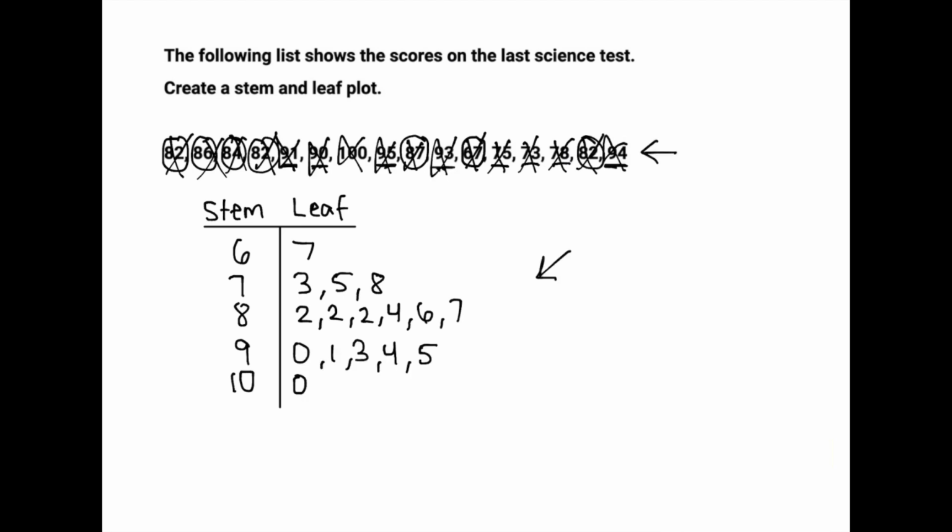Now our stem and leaf plot is complete. We can use this to see that our mode is 82, because that's the number that occurs the most. We could also sit here and find the median by taking 1 off the front, 1 off the back, 1 off the front, 1 off the back, and all the way until we get to the middle number. We have 2 middle numbers, 84 and 86. In between 84 and 86 is 85, so we know our median is 85. Stem and leaf plots can be very useful when organizing and analyzing data.